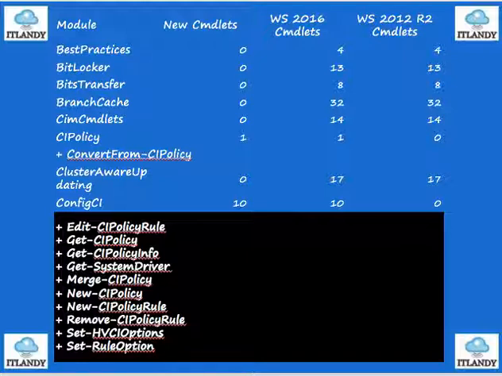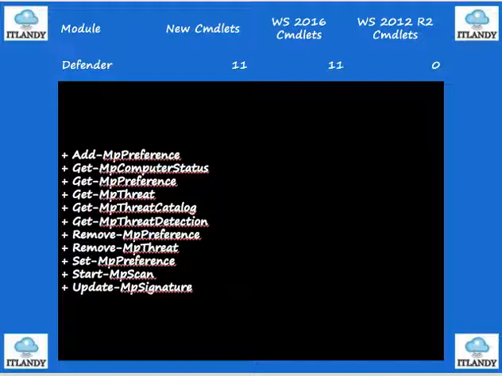Let's move on to the next part. Here we go, Defender. A long improvement on Defender. You can see 0 in 2012. Now we got 11 on 2016, and we'll get even more.